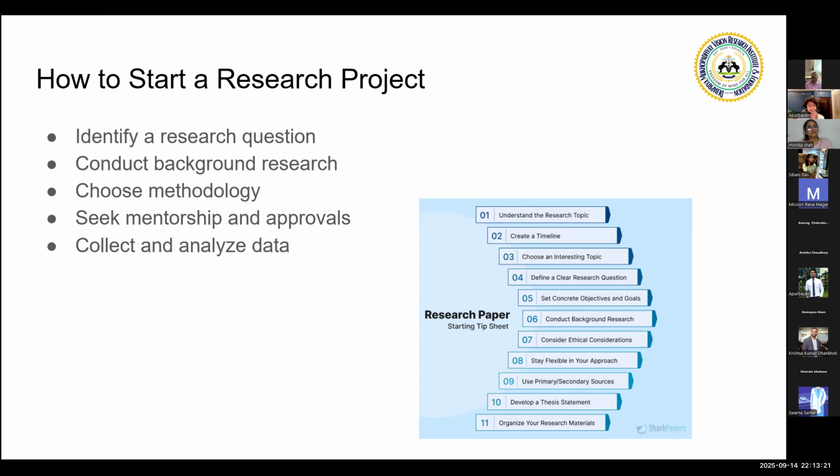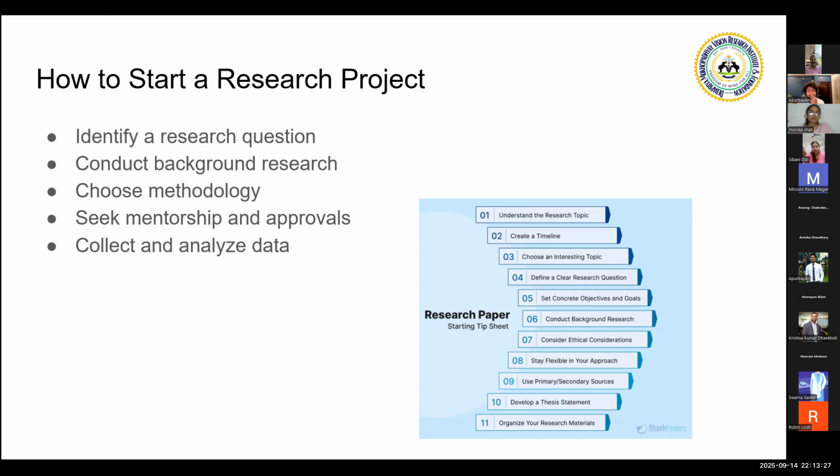Then again, there is something called qualitative, as I said, and there is something called quantitative, which needs you to analyze collected data based on numbers. In qualitative data, statistical analysis is not that important, but in quantitative data, it is important that you collect your number-based data and analyze it with your statistical tools.